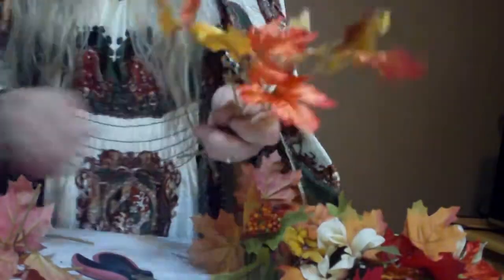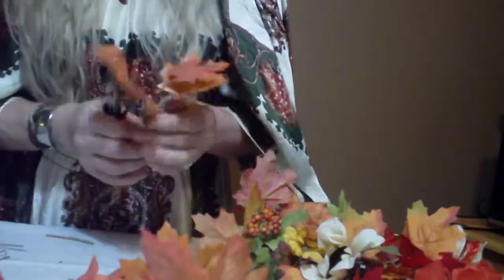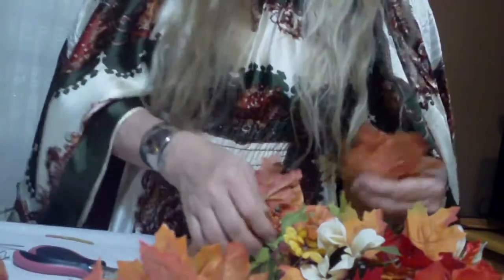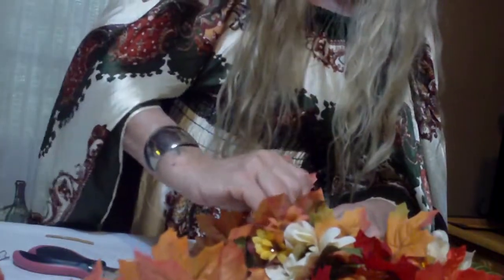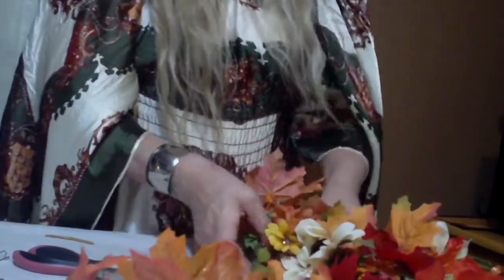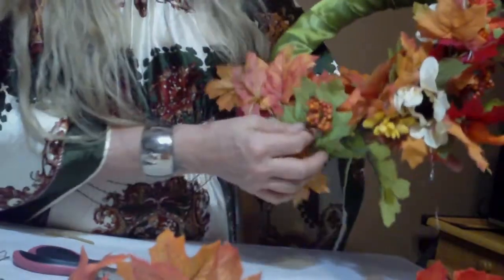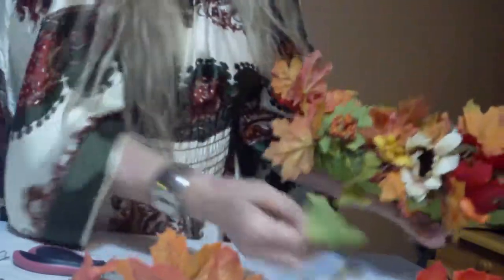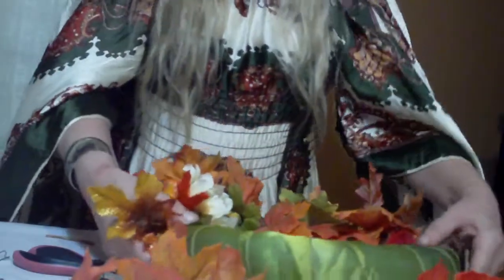So anyways, I'm just kind of layering and just playing with these leaves and stuff down here on this bottom. I'm just trying to get it just a little bit thicker so that it's got some nice substance down here, lots of interesting colors, and just a nice bed. That's kind of what I'm doing. I want my little berries and stuff showing and everything, and I'm all about some interesting color down here. So I think that's good for right now.